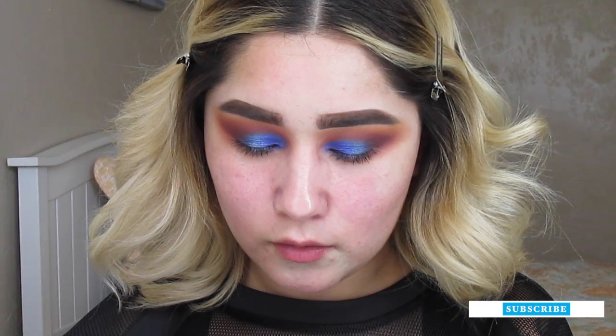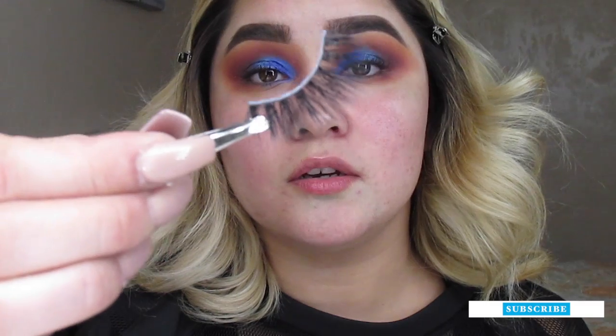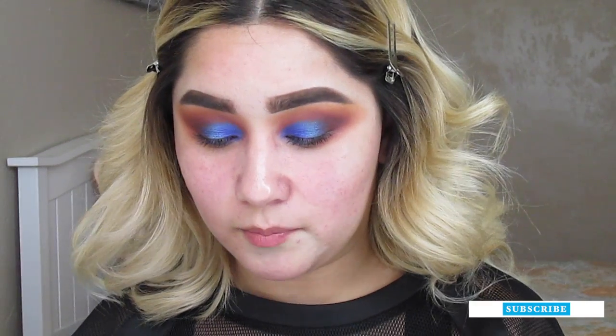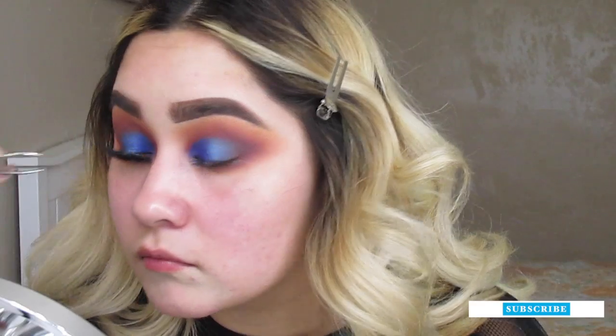So the way that you can tell that the glue is dried up, it kind of changes colors. I always get the black glue, so it's very gray at first. Like this one, I just applied it. As you can see, it's very, very gray, kind of like a white gray. And this one is already drying up, and it's becoming like a black gray. I don't know if you guys can see it on camera, but you can tell in person that the black glue color does change, and that's the way you can tell that the glue is already dried up and ready for you to pop your lashes.